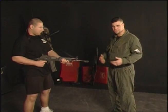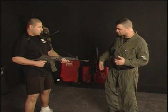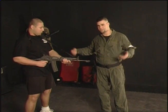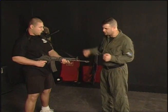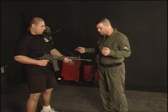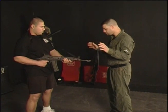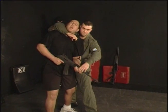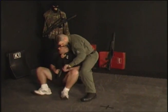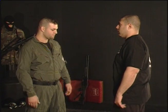Okay, we're going to talk not just about the mechanism itself. I also have to understand and identify accessories that are on the weapon. One of the most common accessories is the sling. The sling is used to carry the rifle, as you can see here, connected all the way from the bottom, from the stock, up to the barrel. I'm going to utilize the sling in order to perform a takedown technique. And the finish.